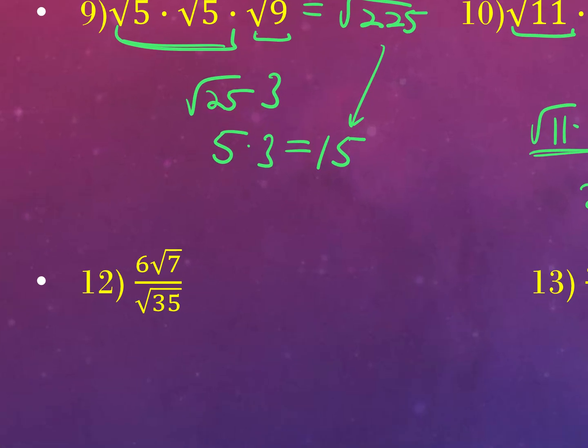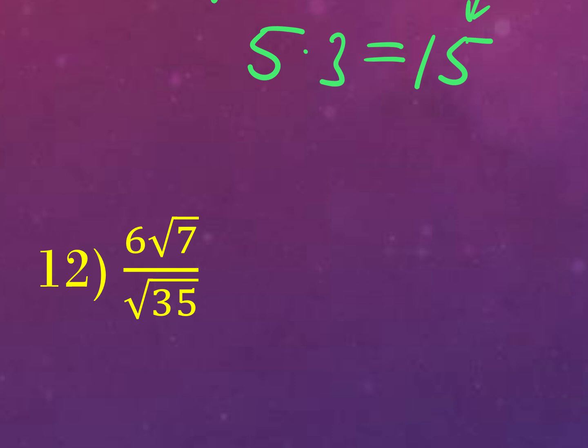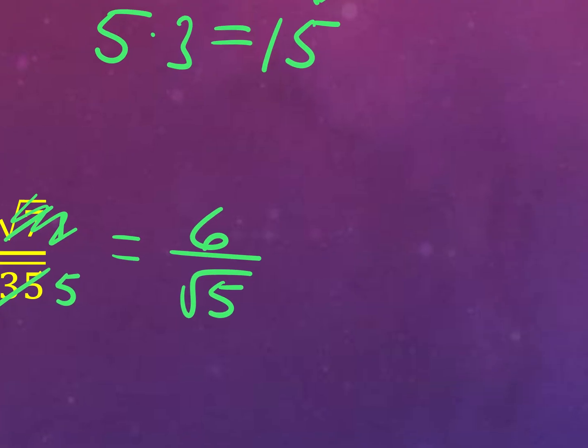What about these dividing ones? Our rule for dividing is the same as multiplying. So what we can do is divide radical by radical, and we get the 7 and the 35. Can we simplify those into what and what? 1 and 5. Good, right? So this becomes the square root of 1 over the square root of 5. What's the square root of 1? Just 1, right? So if you get a square root of 1, you don't have to write it because it's just 6 times 1, right? So then this becomes 6 over the square root of 5.